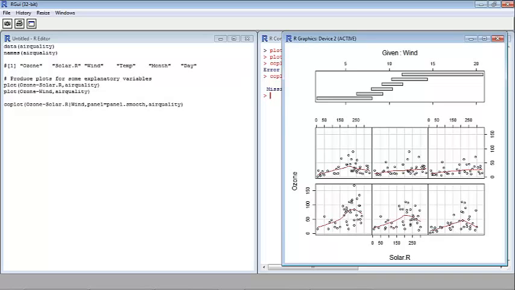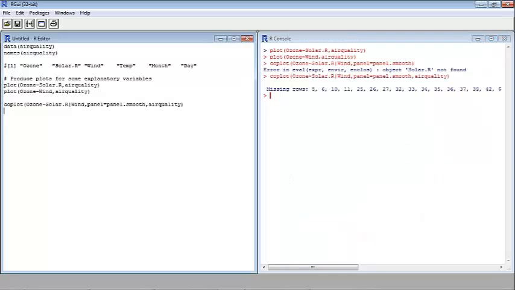So you can see very easily now already that there might be an interaction between wind and solar radiation and their effects on ozone. So let's close this graph and use LM in order to produce our regression model and interpret it. Call it model 2 because in the last video we already had model 1 here.